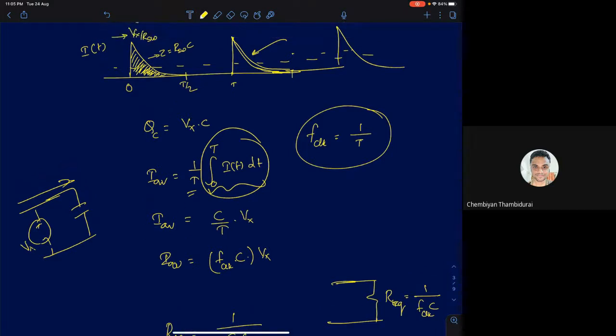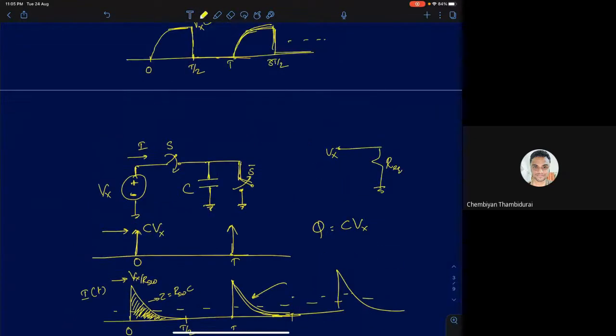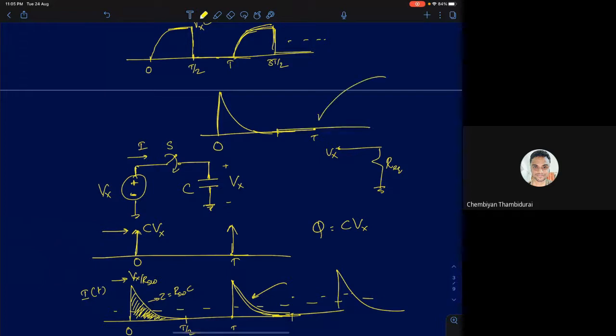Or if, let's say, there was no discharging path, what do you think will be the current waveform? If I ask you to plot the current waveform, and let's assume there was no discharging path, how will the current waveform look? In the first cycle, when you're charging it, it's going to go to a peak and then come down to zero. What will be the waveform in the second cycle, from 0 to T seconds? Remember, the capacitor is already charged to Vx. There is no discharging now. The current will actually stay at zero. So it's not a resistive behavior.